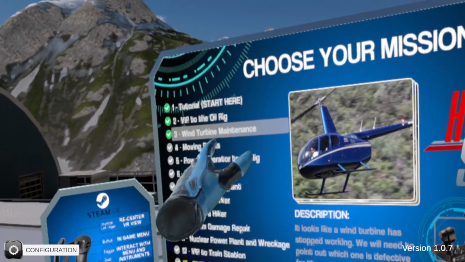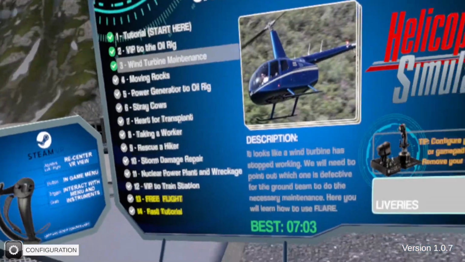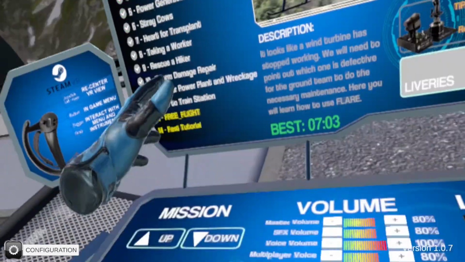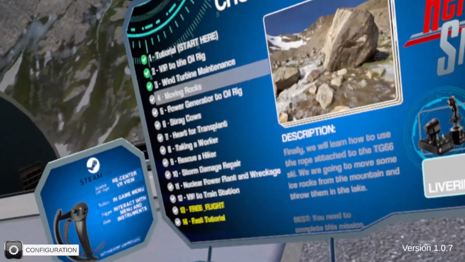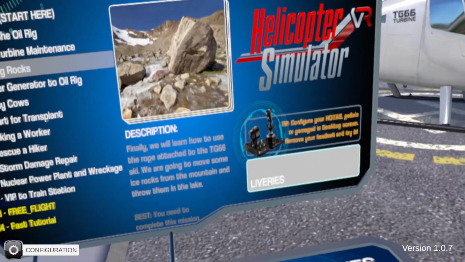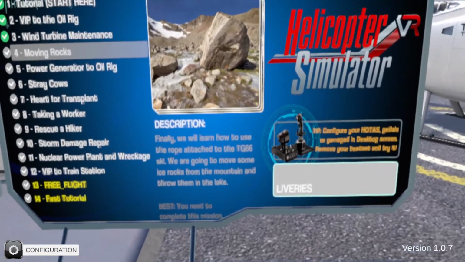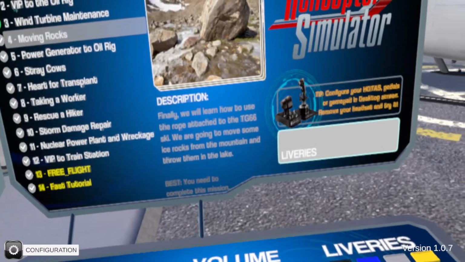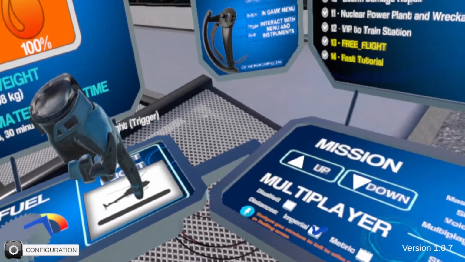Okay. So I did the wind turbine maintenance. I think I'll try the fourth one, the moving rocks. Finally, we'll learn how to use the rope attached to the TG66 ski. We're going to move some ice rocks from the mountain and throw them in the lake. Okay. Sounds cool.